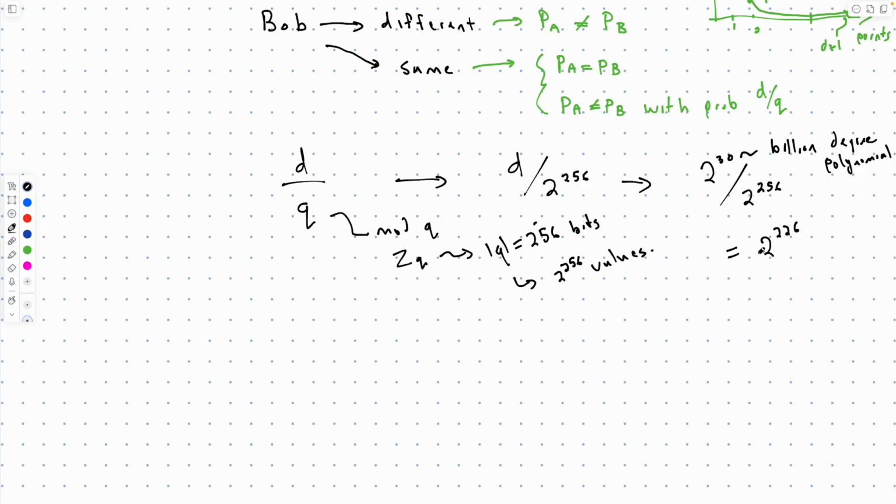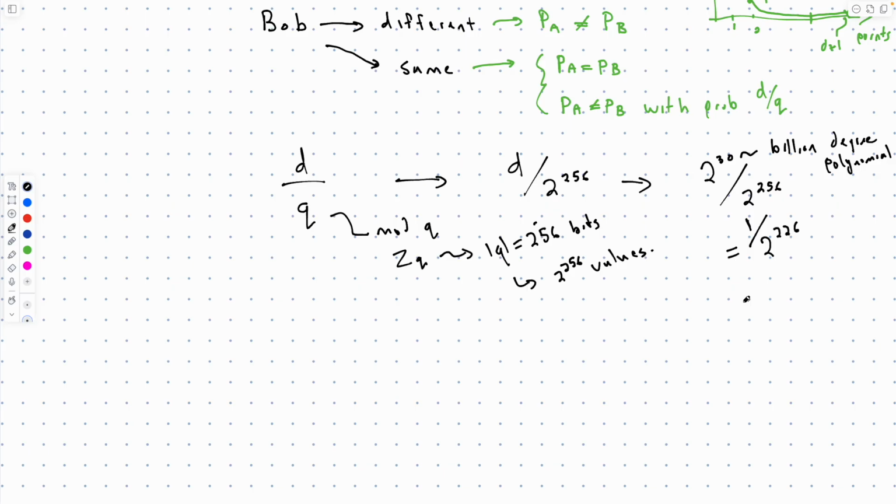Okay, so the probability is going to be 1 over this. So the probability that we're in this case is 1 over 2^226. Is that a small number or not? Okay, that's an extraordinarily small number. That's like looking at every atom in the universe and picking one at random, and it happening to be the one that I'm thinking of. So I think of one atom in the universe, you pick one atom at random, and we happen to pick the exact same atom.